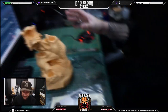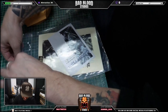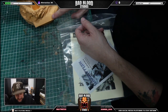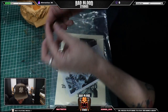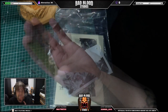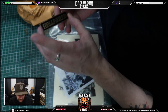It comes with a manual that is probably for the dreadlocks, and probably instructions on how to assemble him. But there's also, for this part, a name tag or name plaque, which is metal, which is amazing. Hellbreed. I really like this. Just another piece that gives authenticity to these model kits.